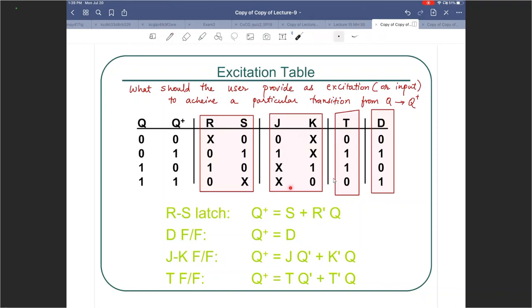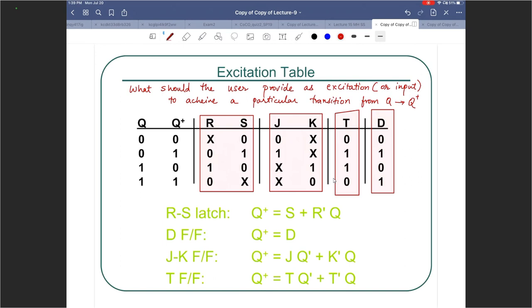We derived it for JK in a very detailed manner. And if you did it for SR, you would get this. But I hope from the morning lecture, you have learned the skills to be able to write the excitation tables. So in this one page, you have all the excitation tables plus from earlier the characteristic equations. So the last few slides of the flip-flop lecture essentially have all the summary, right? All the resources put together in one spot, which will be available to you during the exam.